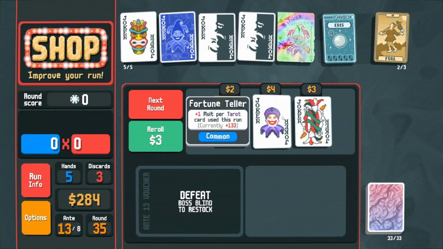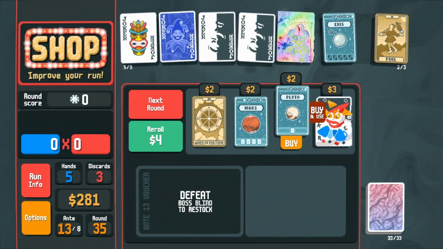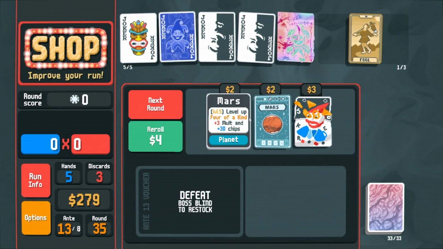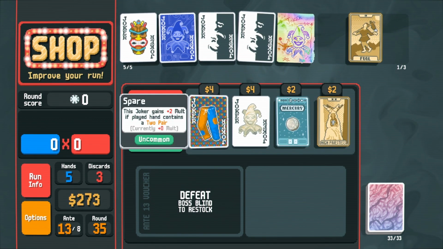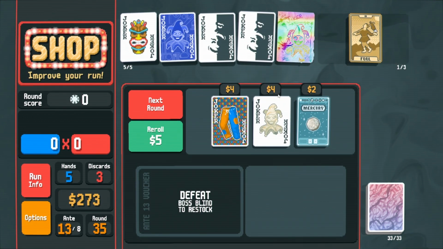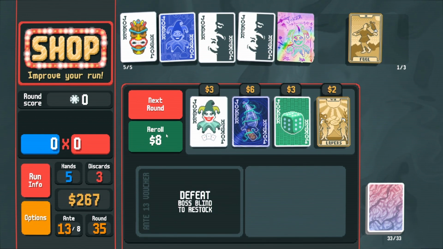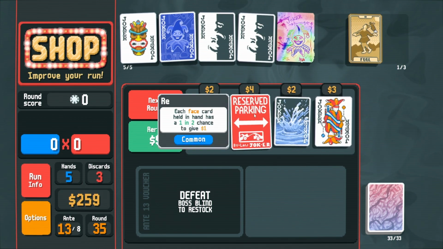Okay, we get the Omen Globe, which allows for spectral cards in the shop, which is pretty nice, especially when you need Ectoplasm. Wheel me. Nope. Two planets. Keep rerolling. I mean, we lost the Mail-In Rebate, but our money's good from the gold seal Luckies. They're doing work.